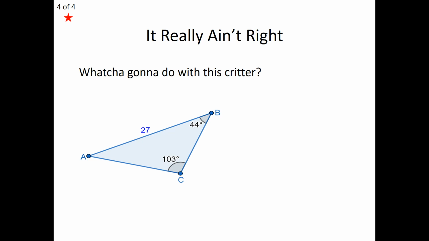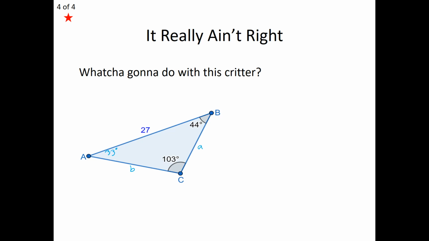So what's the strategy then if I were to ask you to solve this triangle, meaning find all the missing angle and side measures? What would you do? How would you tackle this? So obviously you jump in and go, okay, well, I can find the missing third angle. That's pretty easy. That would have to be 33 degrees, right? We got that one down pat. But what if I asked you to find the missing side A and the missing side B? Now things get a little trickier, don't they?